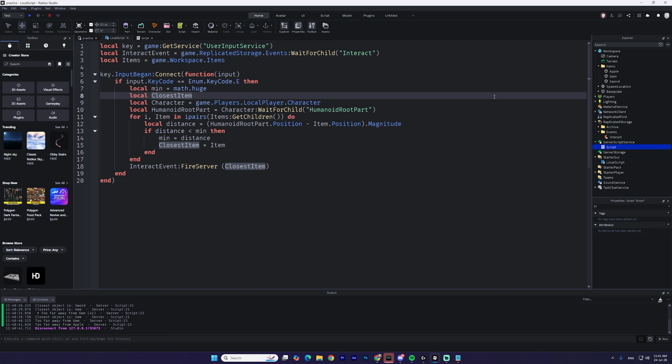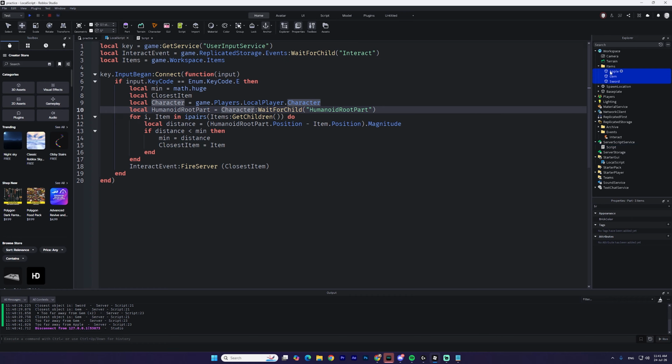I'm sorry, I'm so excited. I also take the character of the player and its humanoid root part, because I need the position. And then I run through all my items here on the right. I run through each and every one of them. And then I calculate their distance. And at the end, I'm taking the smallest distance.